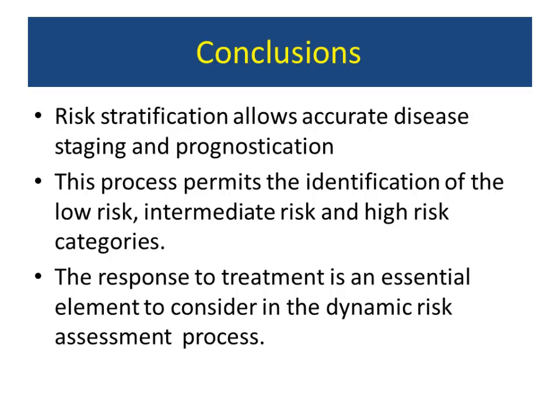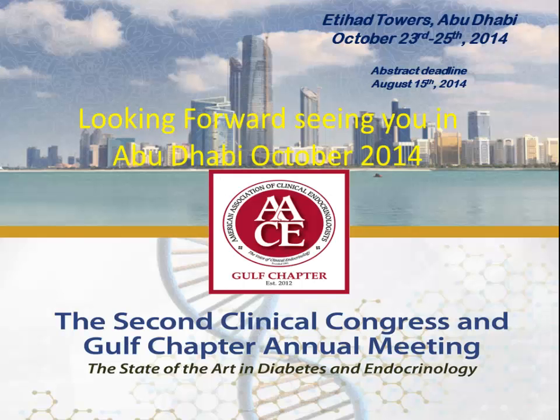So with this, I just summarize my presentation. Basically, I tried to highlight that risk stratification allows accurate disease staging and prognostication. This process permits the identification of low risk, intermediate risk, and high risk categories, but the response to treatment is an essential element to consider in the dynamic risk assessment process.